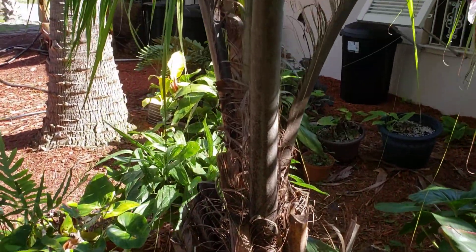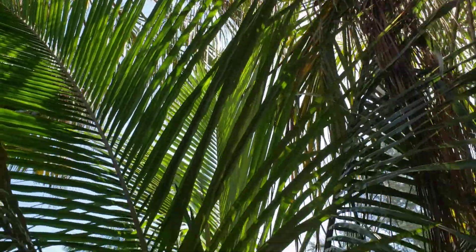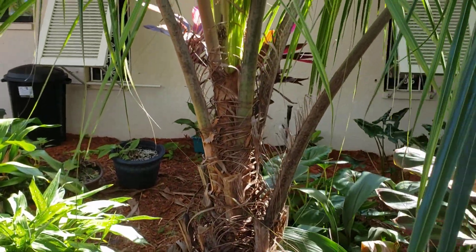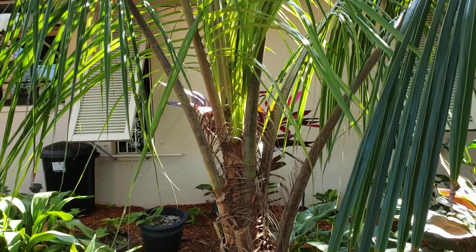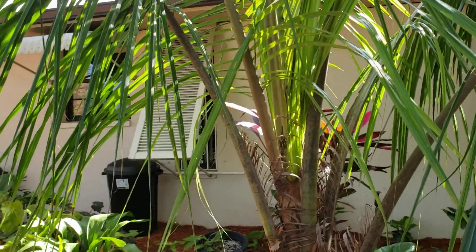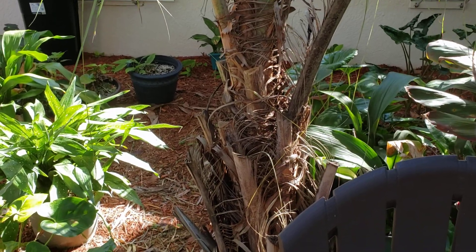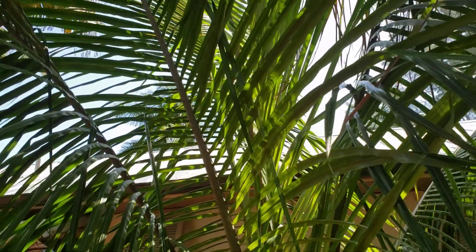This trunk will just start growing upward, almost like an Adonidia does, giving a volcanic effect of just erupting out of the ground. You can see how vertical this is actually getting — the top of the fronds up here. It does have more of a vertical viewing to it, versus a regular coconut which will have more pendant fronds, meaning they'll hang more towards the horizontal. The reason this palm is so popular is that from 20 to 30 feet away, it looks almost identical to a coconut to 95% of the population.